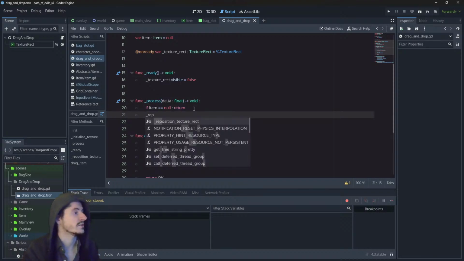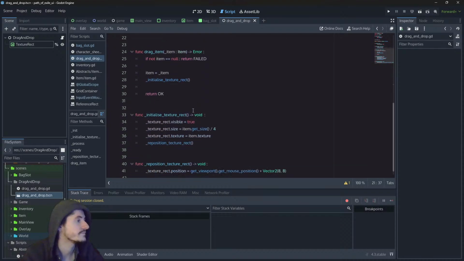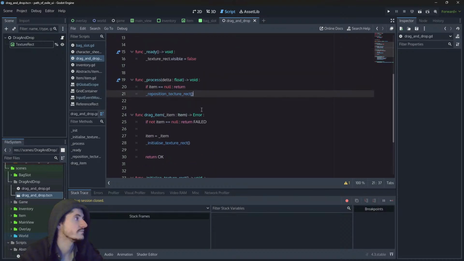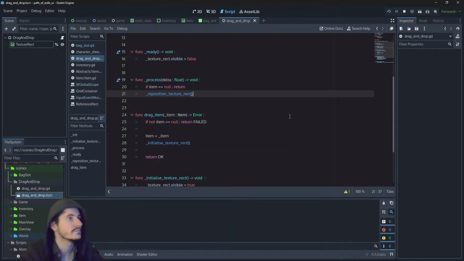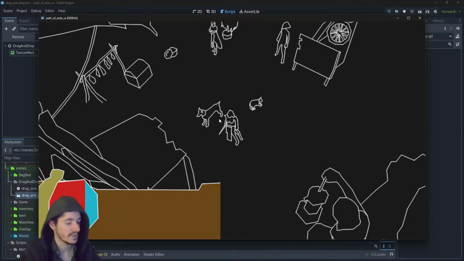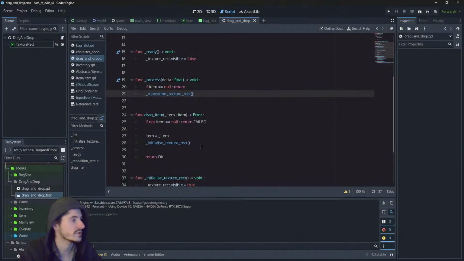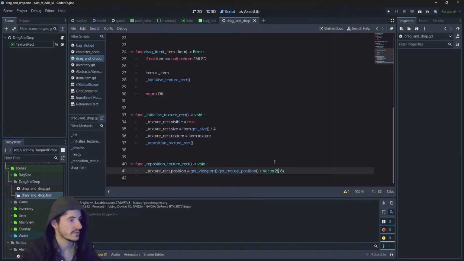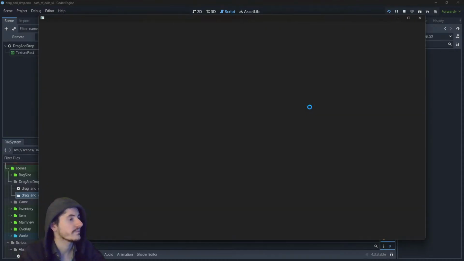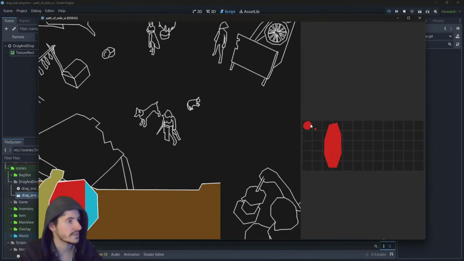Process, reposition. We should be able to grab the item and have it follow. So we're just gonna increase the offset, and there we go.